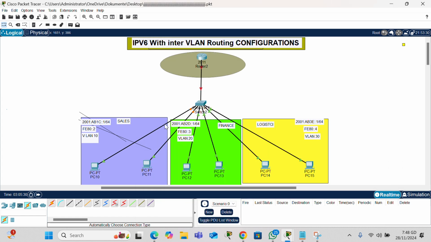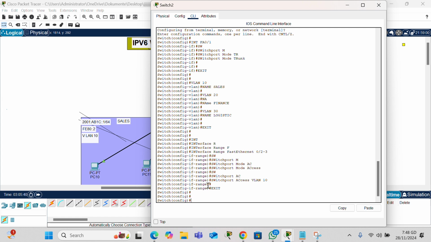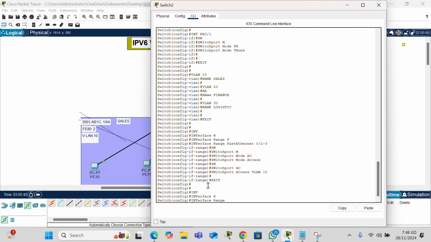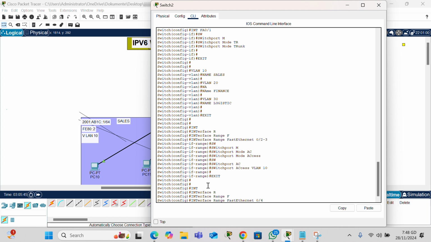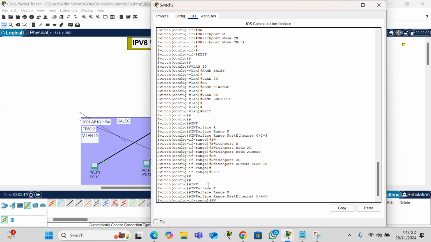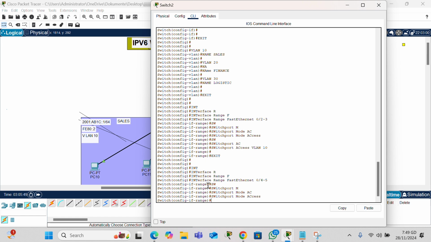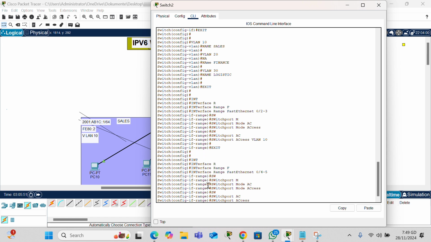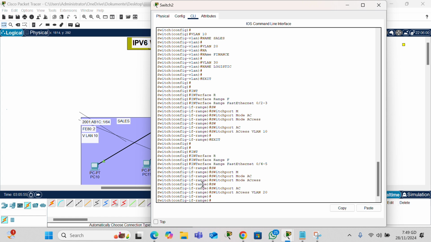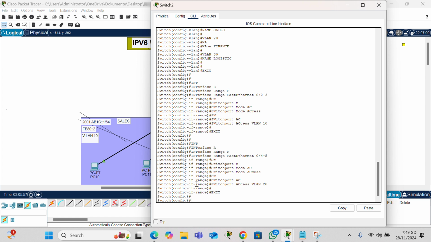Now we have assigned VLAN 10 to these two ports. Come to the VLAN 20 ports, FS04 and FS05. Interface range FastEthernet 0/4 to 5, switchport mode access, VLAN 20.